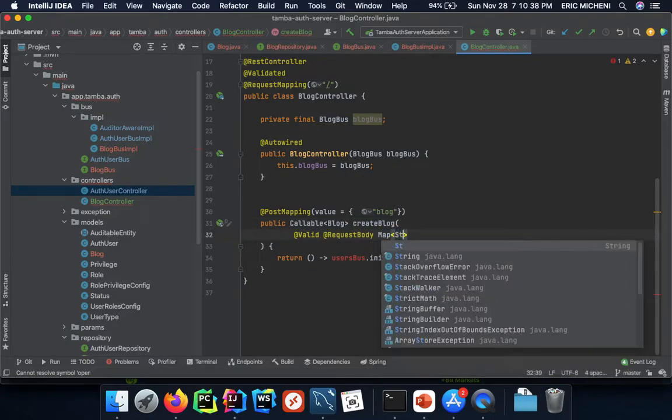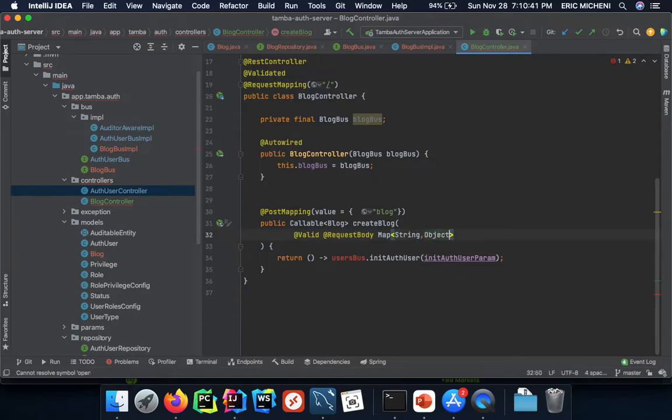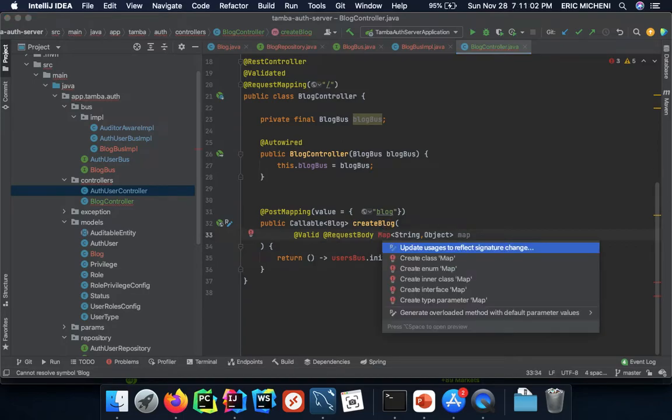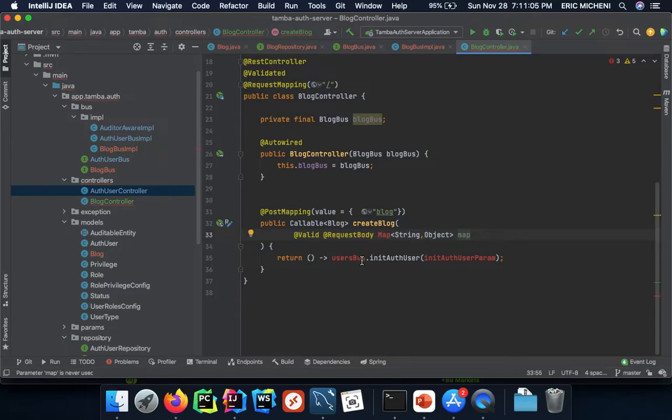It is a Map of String, Object. Create blog, then let's import this map just like that.